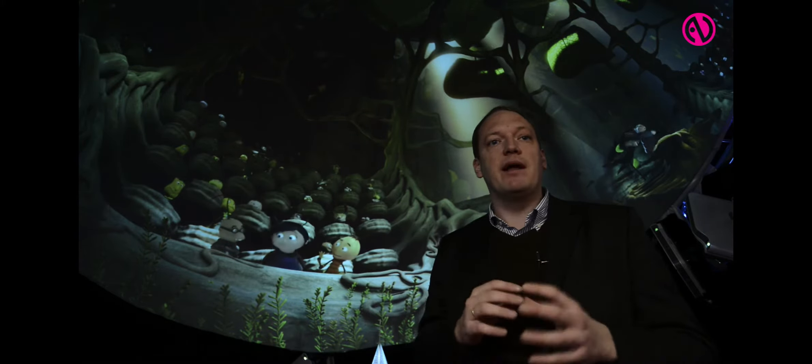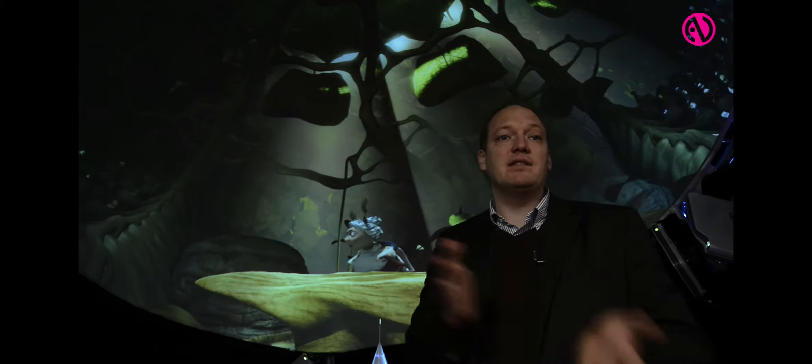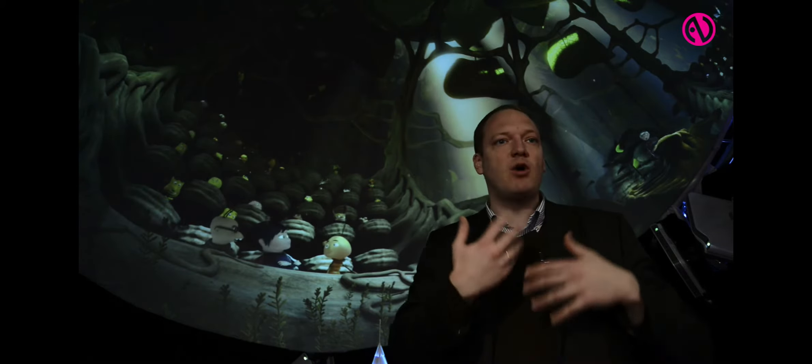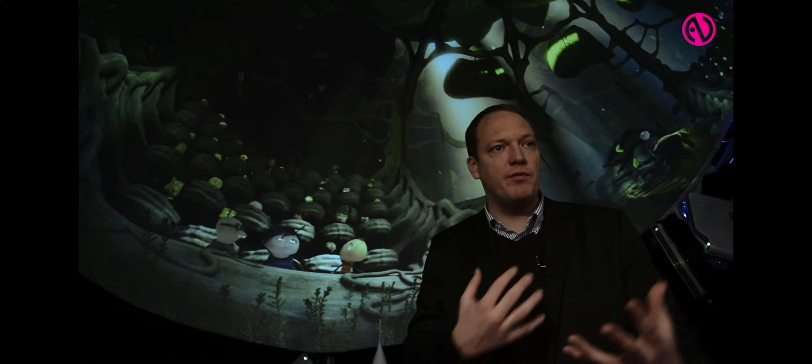And I can give you an example right here. Behind me is a dome made up of eight solid-state projectors. They are basically aligned to cover the whole area and we use our software Viozo Anyland to calibrate this whole setup within less than 10 minutes. You see the capabilities of our software, making this whole setup much more easy and much more convenient.